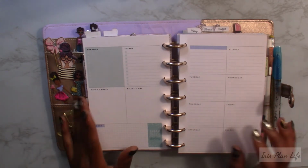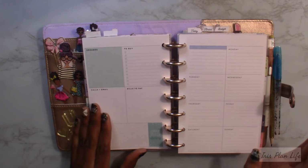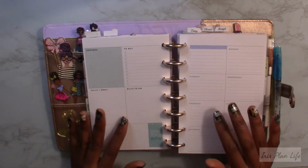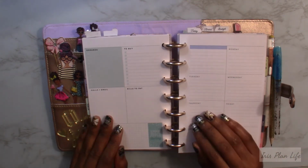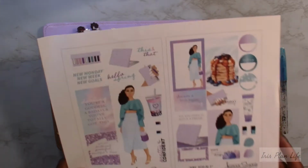So I usually use kits that I get from a Patreon. Her name is Tawanda Simone, and she is my favorite right now that I've been using. And I'm on her $5 tier, so I get about 2 to 3 planner kits per month. And I don't print her sticker layouts on sticker paper. I actually just print them on regular printing paper.